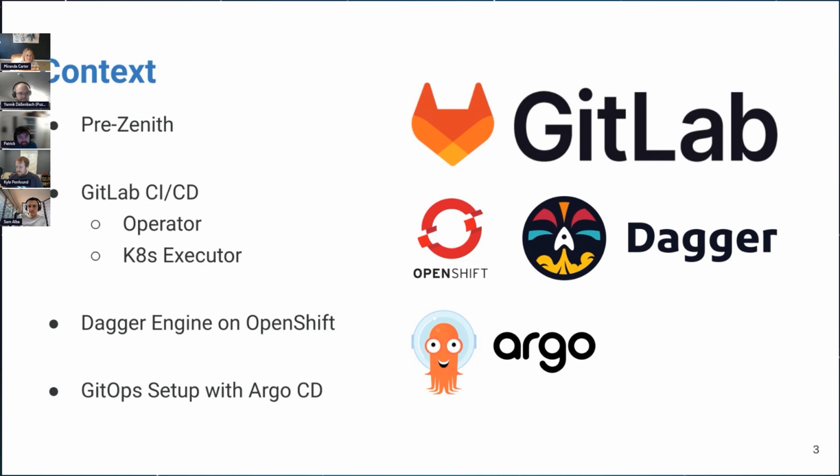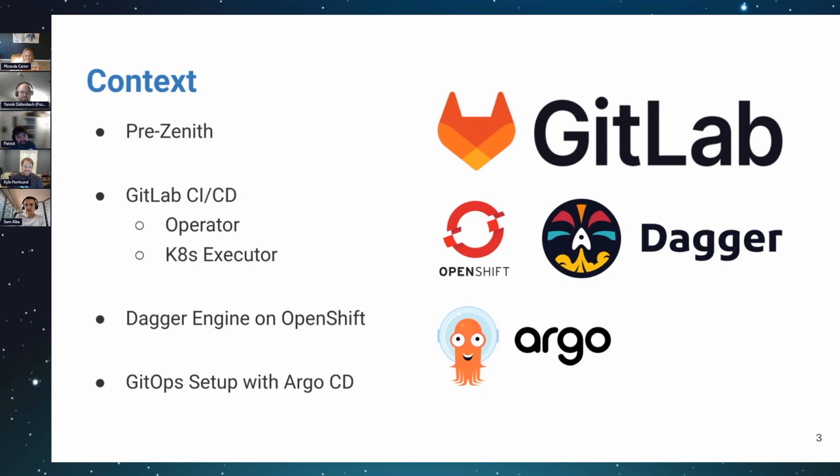We also use Dagger since the pre-Zenith era. I don't know if you know, but Dagger didn't have modules at the start. In the first iteration, it was Q, I think. Then there were the SDKs, which you had to use to start the Dagger engine via code, and now you have the modules. So we use it since the SDKs, and this also shows up in our infrastructure that we have today.